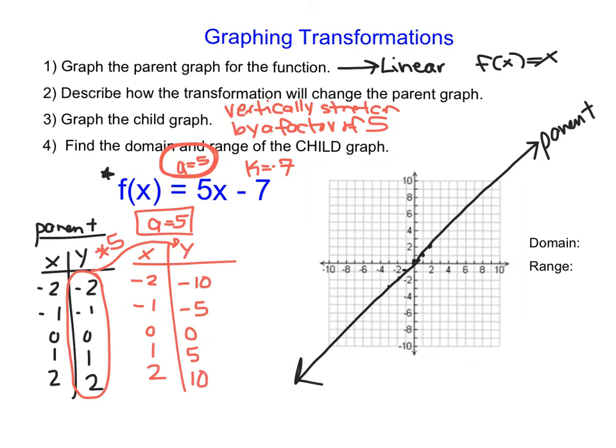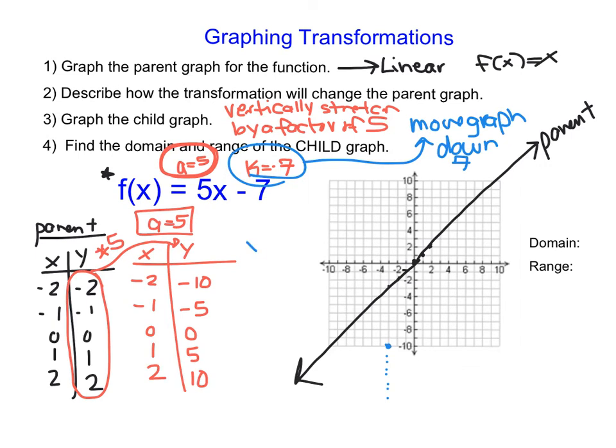Now, if you'd like to draw this on your coordinate plane, you can, but we aren't quite done yet because in addition to this, we also need to account for this k is -7. Remember, k values represent a vertical shift. So this is going to move the graph that we currently have in red down 7 units. So there are two ways to go about this. You can go to the point x is -2, y is -10, which is down here, and then move it 7 points lower if you'd like. So you can actually go to those points and move them 7 points lower.